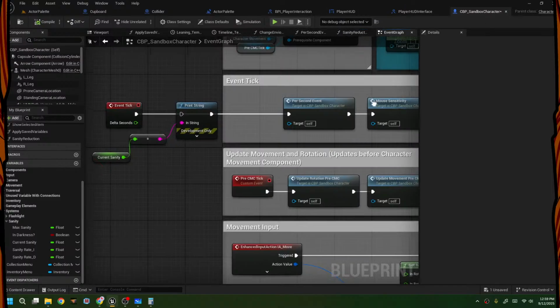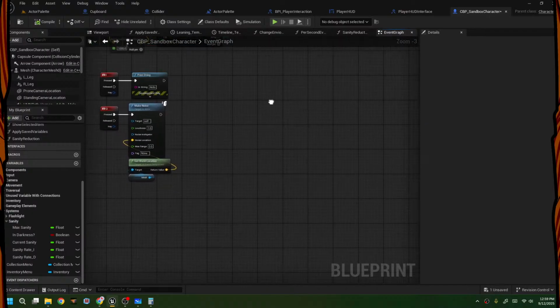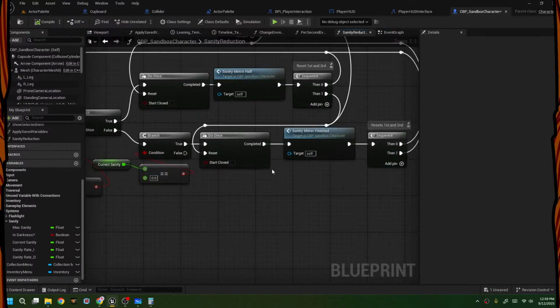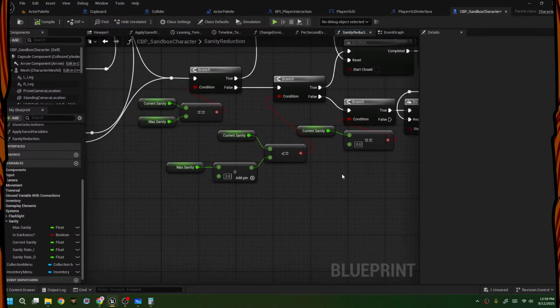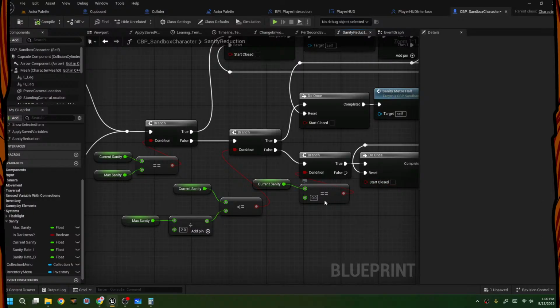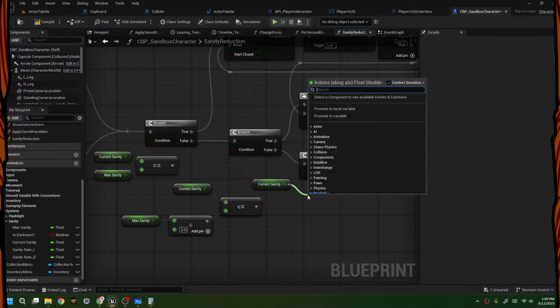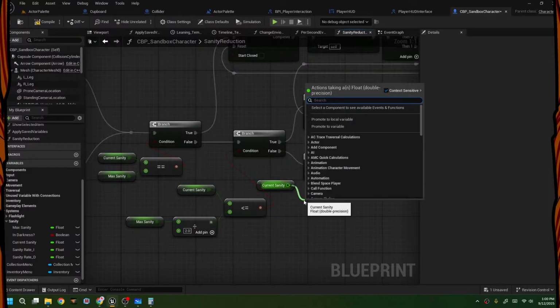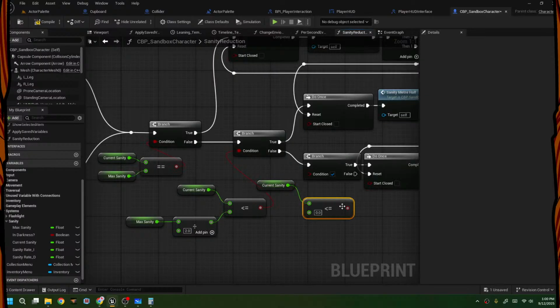And if we go to the event graph and look over here, this is insanity, this is close to the bottom, and this is full. Maybe instead of equal to 2, maybe we can do less than or equal to 0. How about that?